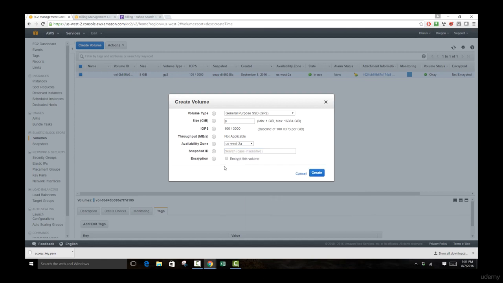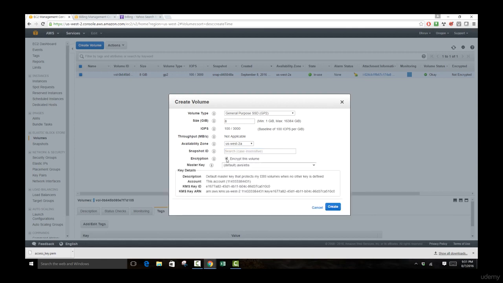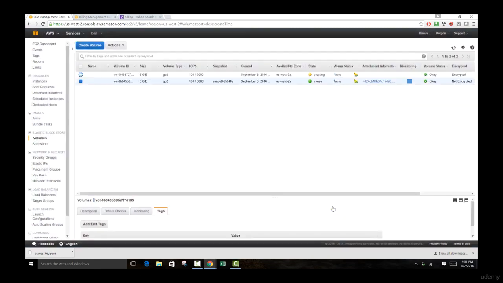Here we're going to be selecting one last aspect, which is to encrypt this specific device. This means the volume is going to be encrypted inside the Amazon warehouses, and that is going to make sure that our data cannot be stolen from the specific hardware location itself. So with this, we can move on and click on create. You can see a new volume is being created for us, and once this is created, we're going to be able to right click on it and go over to actions and then attach that specific volume to a specific system. Let me come over here to refresh.